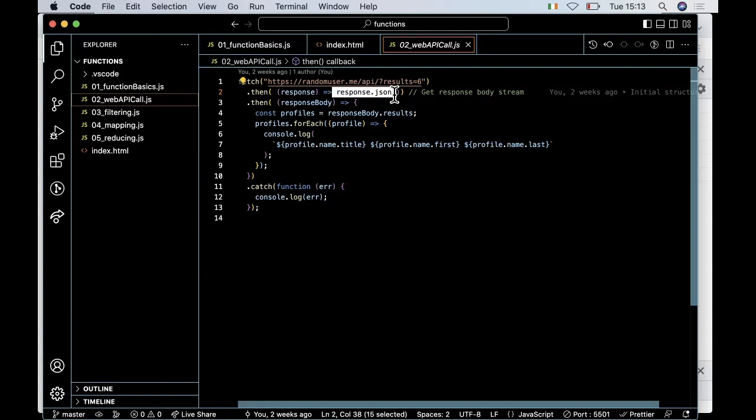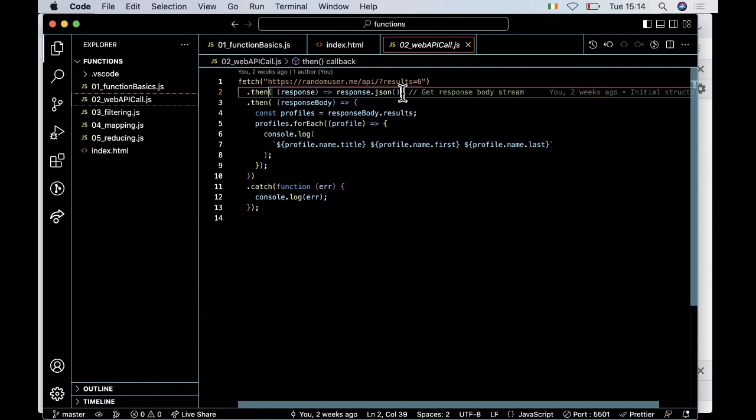But in addition, the response in general terms could be fragmented. It could be a stream that is fragmented and needs to be reassembled, in very general terms. Probably not in the case of the random user web API. The response is probably just going to be enclosed in one fragment. But in general terms, the response could be fragmented, so we need to reassemble all of those fragments into one unit. And that is what the JSON method does for us, as well as converting the response into the JSON format.